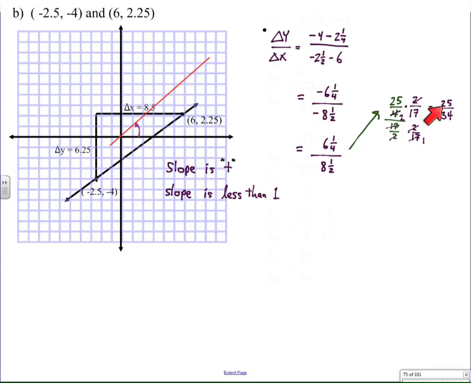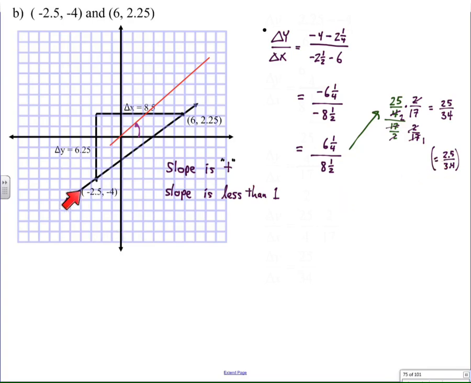That's complicated, but I do see 25/34 is slightly smaller than 1 and positive, so I feel pretty good about this. But I got to check it one more way. I could check by taking this point and going up 25 and over 34, but that's too big. I'm going to fall off my grid. So instead I make it up 2.5 and over 3.4, that is, I divide top and bottom by 10, that way I can get some numbers.